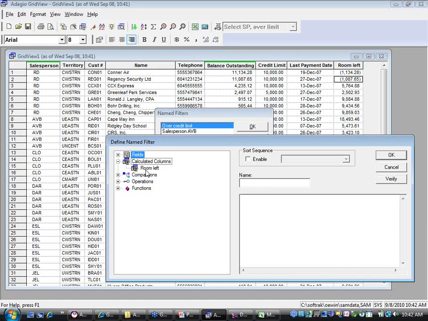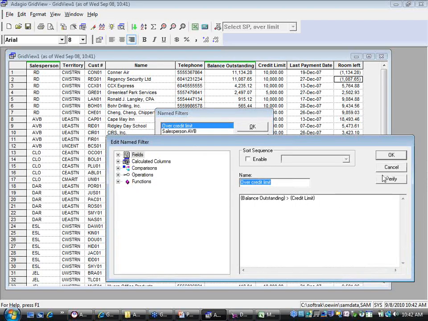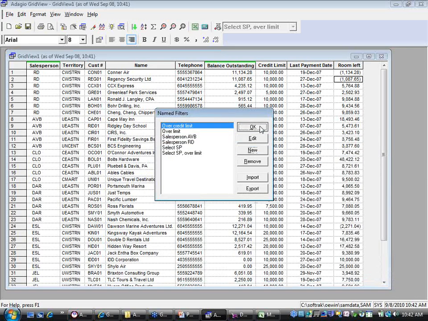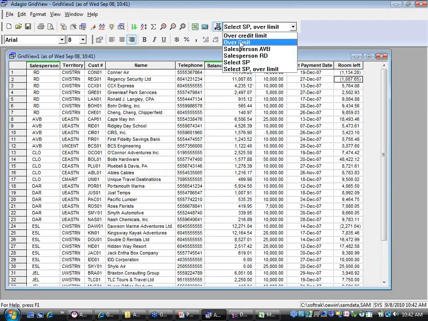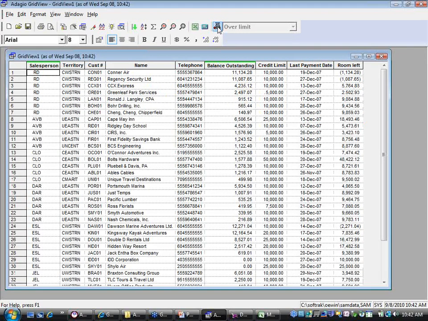So just so you're aware that instead of doing the over credit limit using the calculation here comparison, I could also do a similar type of over limit based on the fact that this new column that we've generated is negative, less than 0. So if I pick that one as well, over limit, it will pick the exact same information, you can see the exact same records.